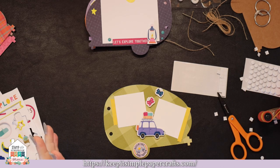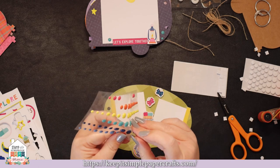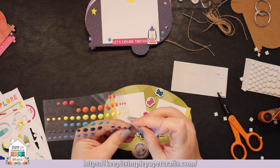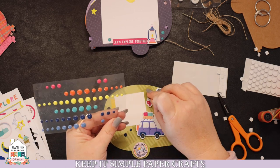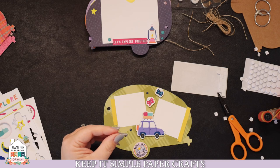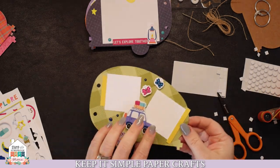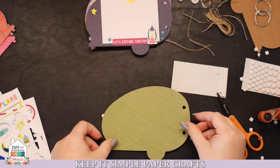But let's add some more enamel dots, shall we? All right, so I'm gonna stick with the navy blue ones this time, placing a couple down here, and I love it because it sort of almost mimics exhaust and the movement of the things, and then I feel like the navy blue one up here at the top also plays into the butterflies flying away. It's just very lovely. So let's flip this guy over and we have the green stripe on the back.